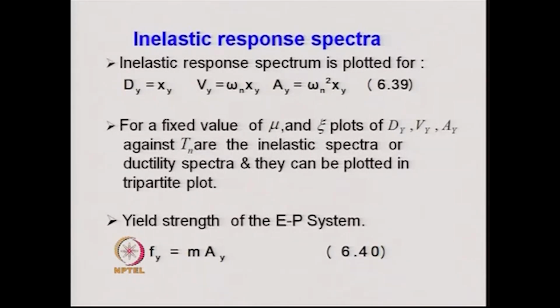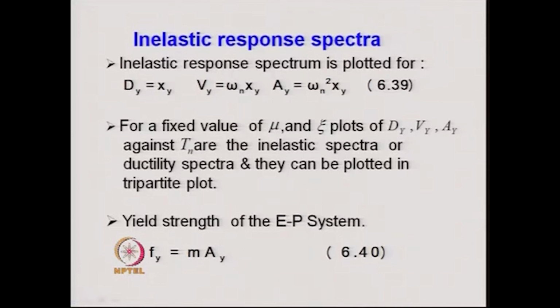We can see that because of the relationship that holds between dy, vy and ay, they can be plotted in a tripartite plot like the elastic response spectrum. That is a very advantageous thing, because we will see later that if we know the elastic response spectrum of a single degree of freedom system drawn on a tripartite plot, then from that one can obtain the inelastic response spectrum for different values of the ductility factor mu.